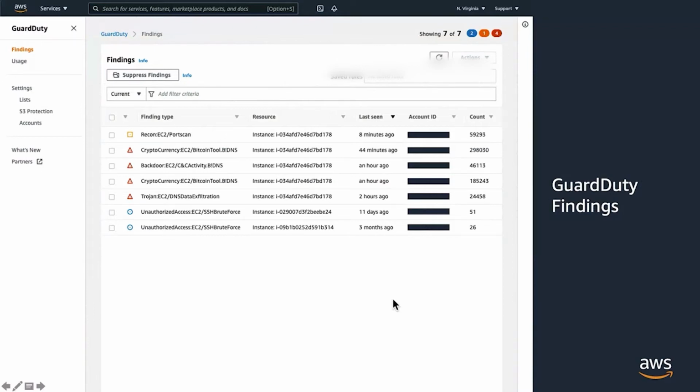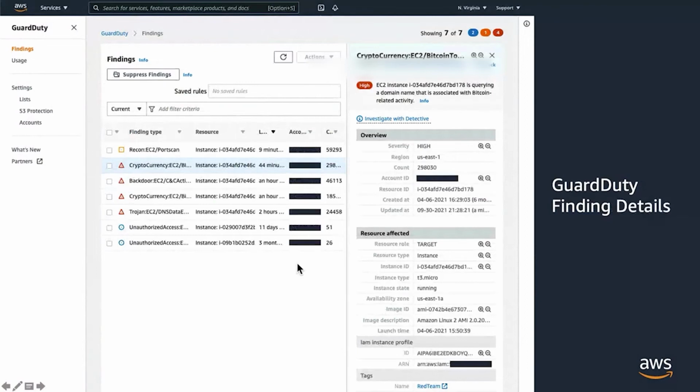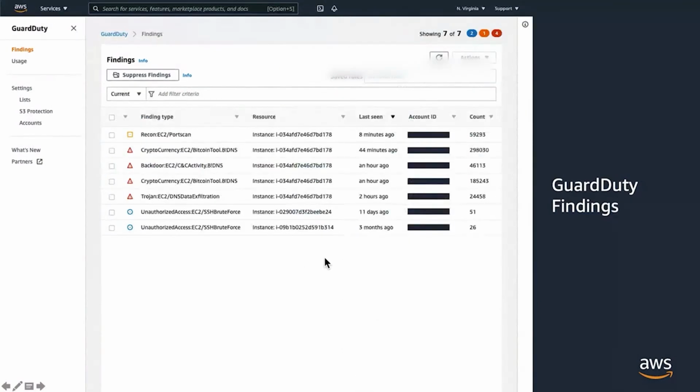Once you've enabled GuardDuty, this is the main findings screen where you'll see findings listed out by severity. A couple things to note. You don't need to have any logging turned on in an account in order for GuardDuty to process any of the log types. All that logging is done on the back end as GuardDuty gets them directly from relevant resources. So there's no need for architecture changes, no agents, and no account performance impact.